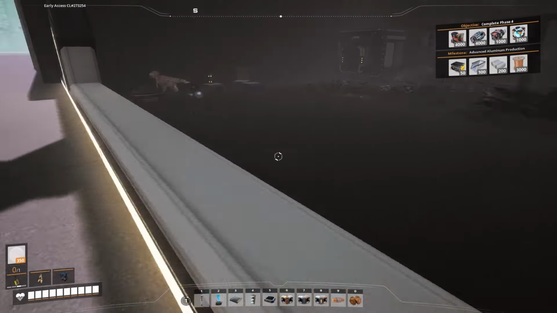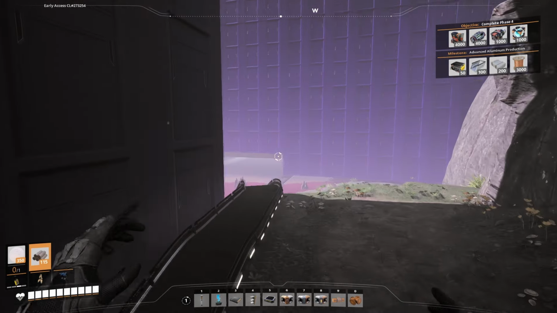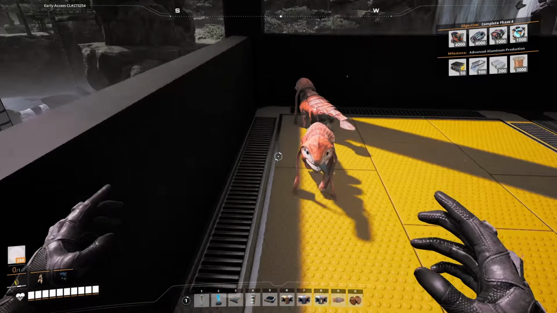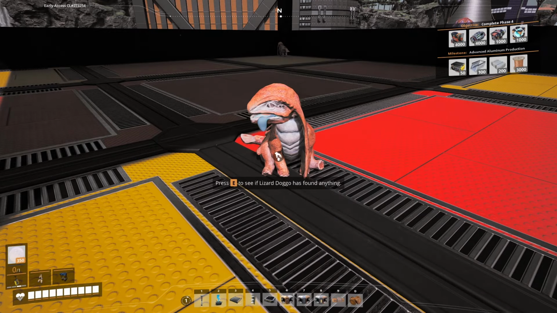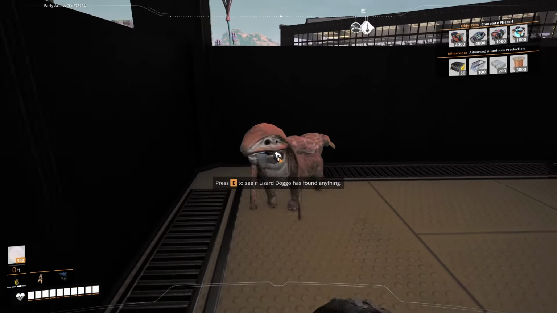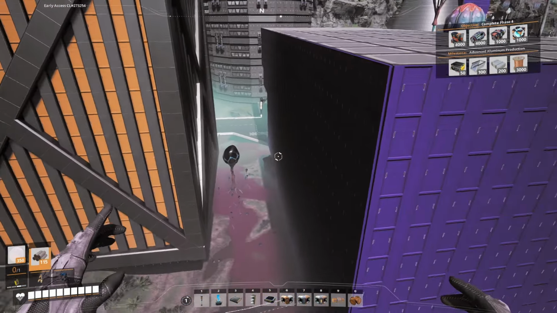Oh hey, it's Clifford the little orange doggo. How's it going, my boy? Thanks for the copper, that's really not helpful. Hello, hello, what's up here then? Caterium, not helpful. Awesome wood, nice, nice. Berries, not bad, not bad. Mycelia, okay. And more mycelia. You know, I should probably name those doggos.